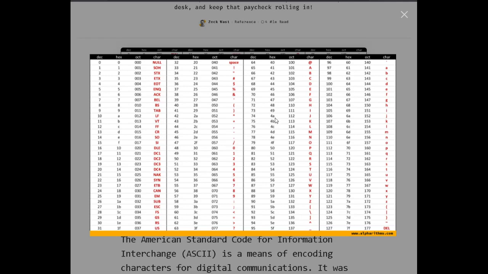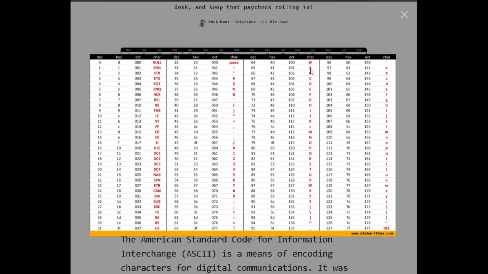From there, knowing the alphabet, you can work out other values. If I want to know what K is, K comes after A. I can go A, B, C, D, E, F, G, H, I, J, K, and then I go from 41 until I hit 4B. Similarly, if I want to calculate the hex value of 4 in ASCII, I start with 30, and then 4 after that is 34, so that's 34 hex.